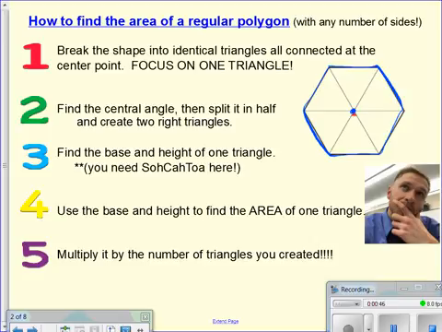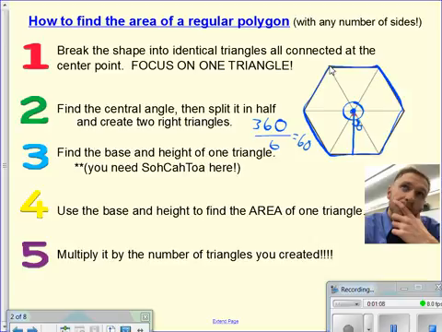The central angles are the angles that are all right here. So we do 360 divided by, well, I cut it into 6 slices, gets me 60 degrees each. But it says then split that in half. I'm cutting that in half to get me 30 on each side. Now, this is the key part here.